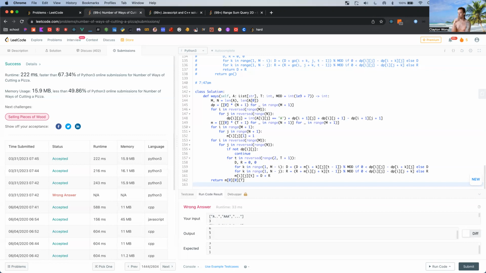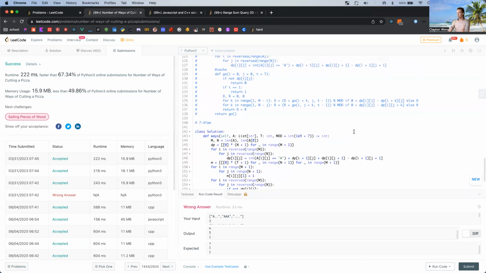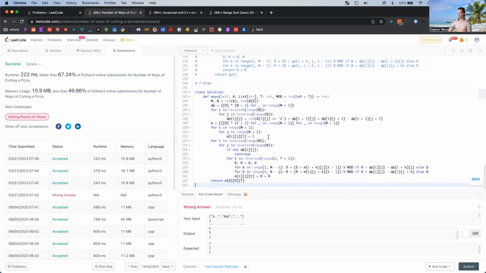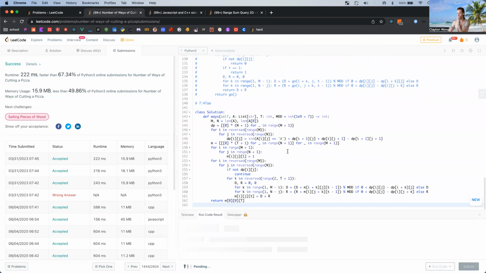Why is it over counting? Why am I able to do this iteratively the way I did recursively? Counting them too many times.